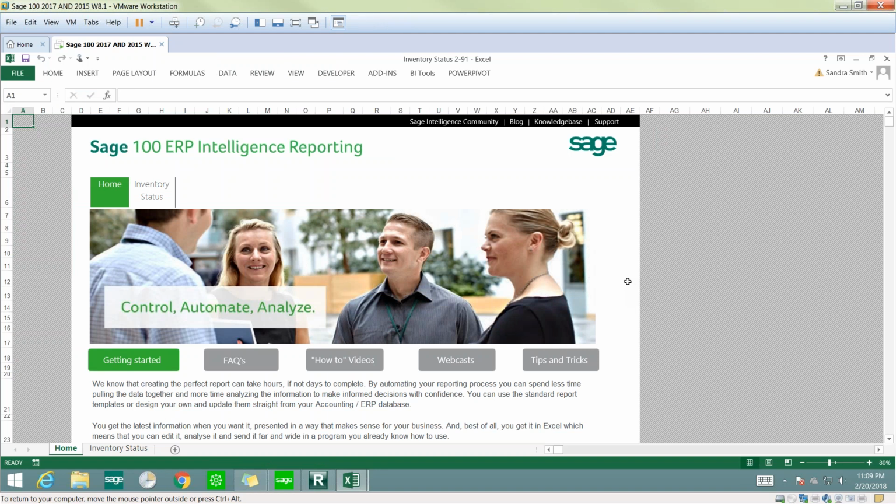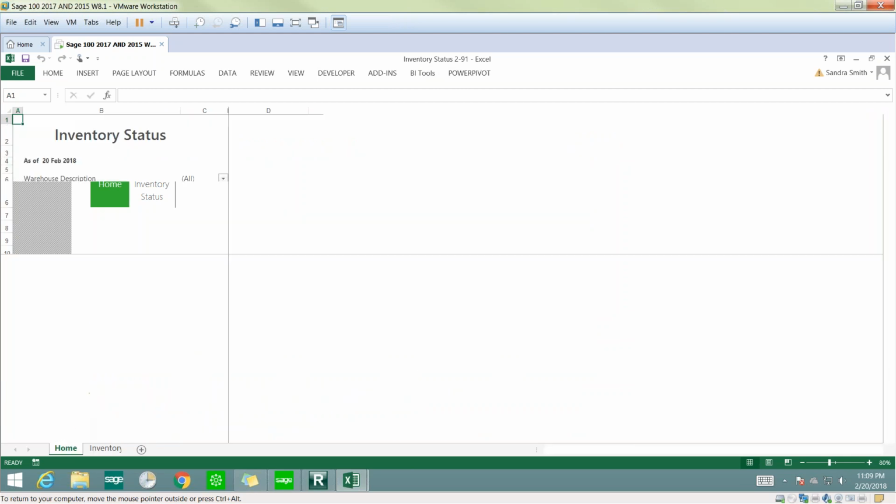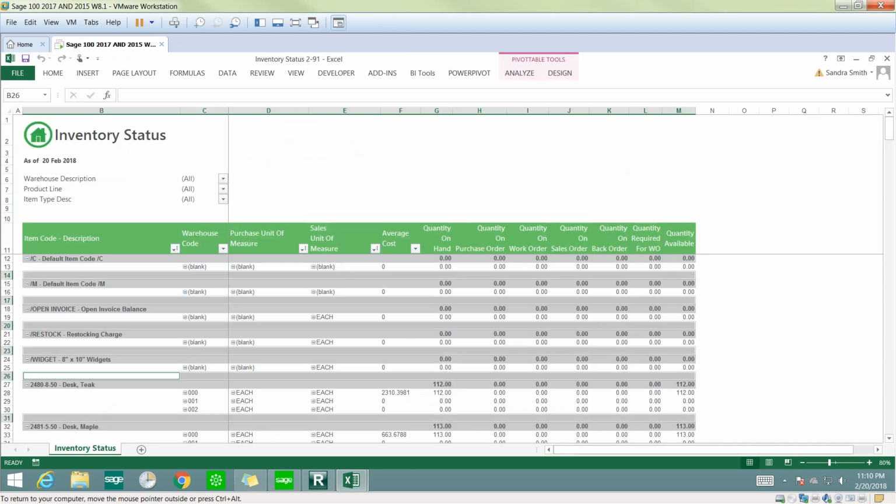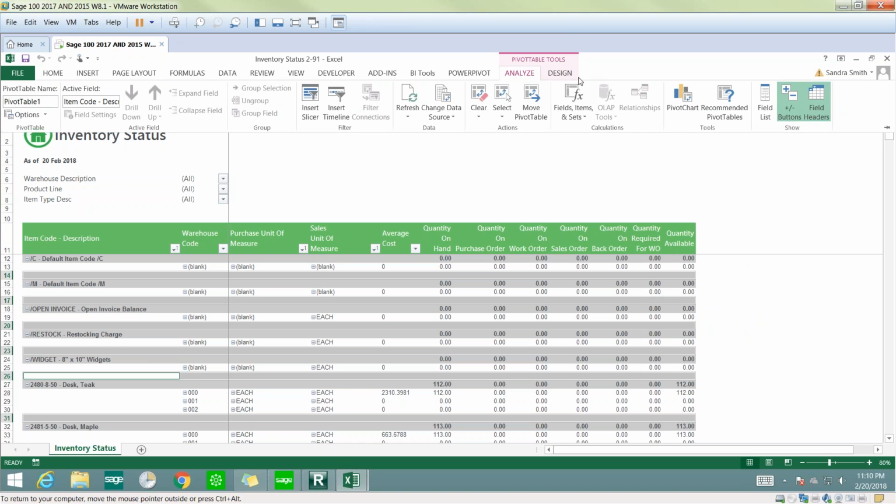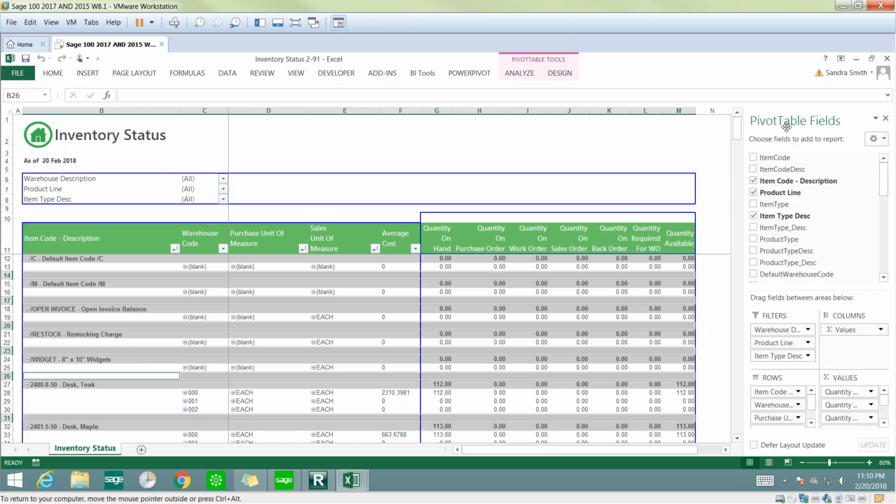We have our inventory status report. Again, there's that home page. Again, if I had made a copy, I could change any of this. Like I could hide that home tab and just stick to my report here. Now, as a user, I can go in and click within my pivot table, so I can see all of the columns that we've built for the standard report. But I could click within that pivot table, click on Analyze, and get that field list. Very easy. Click Analyze and Field List, and there it is.